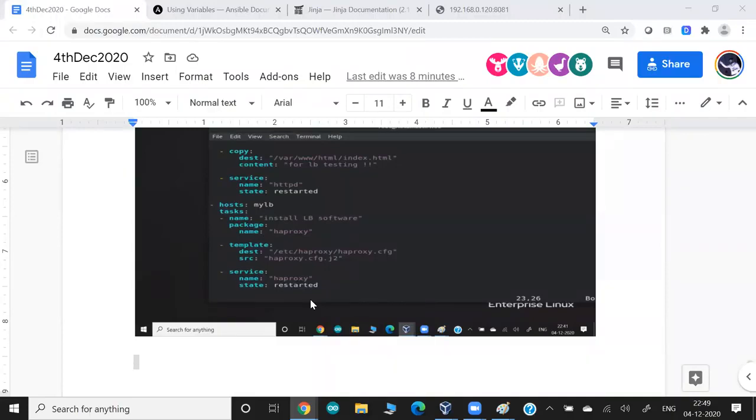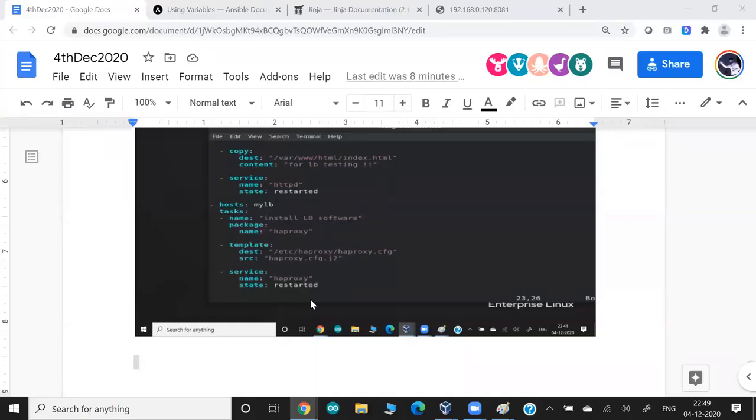Harshita, the variable that we are creating in the playbook is like a global variable. It means if you create a variable in one file, you can use the same variable in another file also by including it. This is one of the examples I showed you in my initial classes.